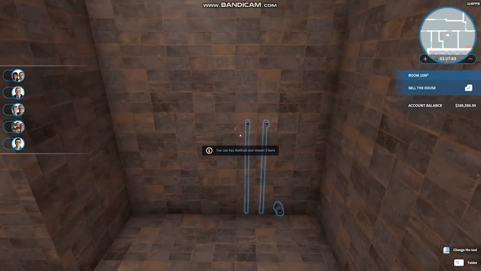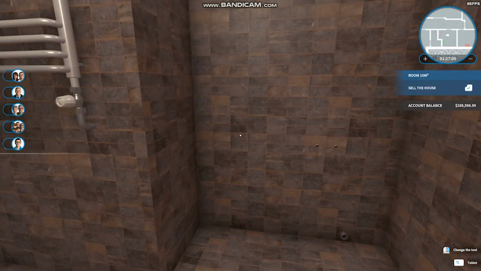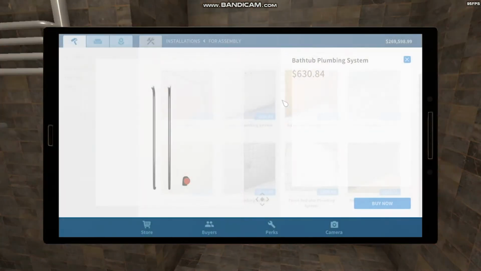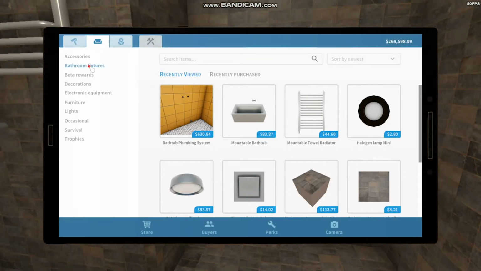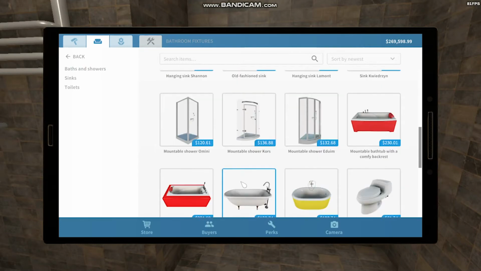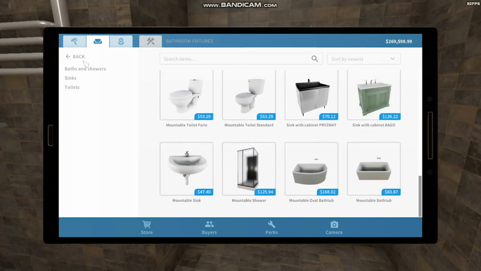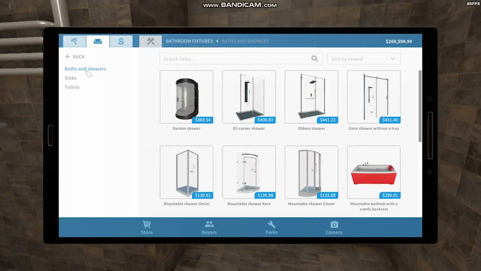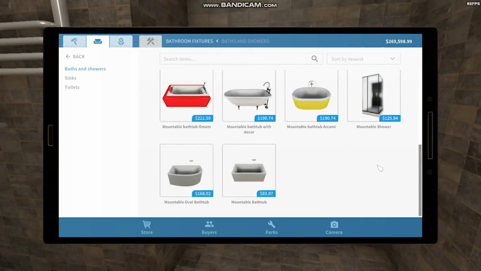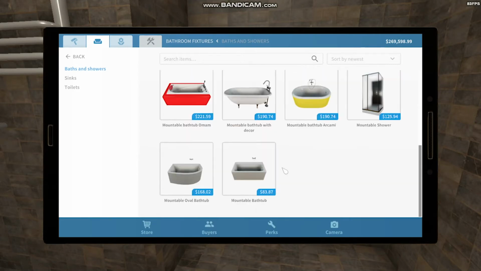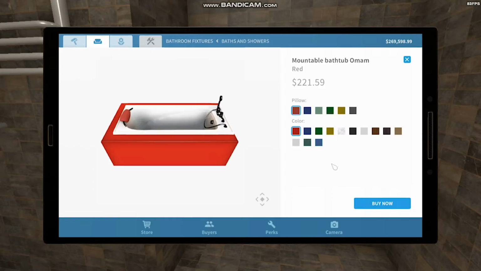After I've unscrewed the drainage, it's time to pick what bathtub we would like to place there. If we go to bathroom fixtures, bathtubs and showers, we can see an abundance of choice in bathtubs here.